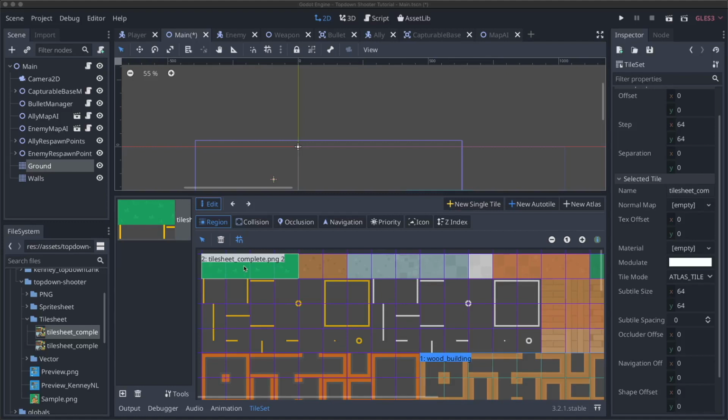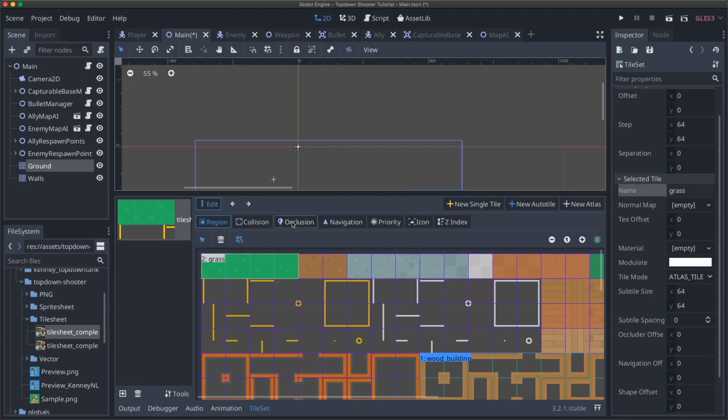So the purpose of this is that we have 4 different grass tiles, and we want to randomly use all 4 of those so that our grass doesn't all look exactly the same. We want it to look unique and have some variance so that it doesn't visually appear weird. You want it to have some difference between each tile. And so we want a way to tell Godot to automatically choose one of these 4 tiles whenever we put down a grass tile. So I'll select our Atlas tile here. I'm going to call this grass.